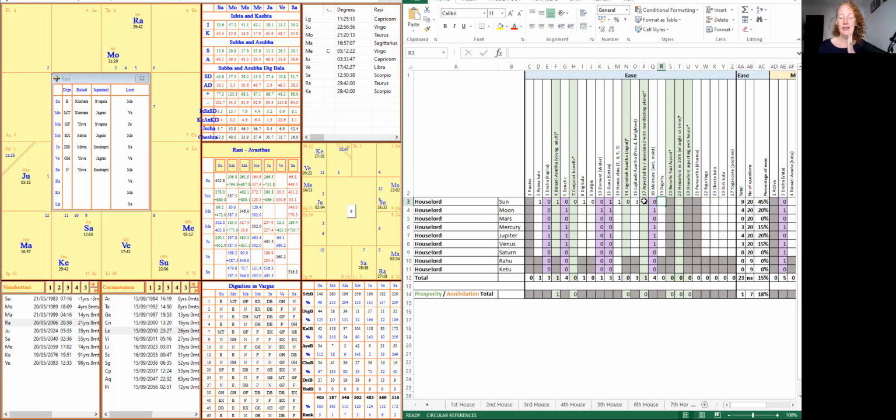The dignity. Here, you get to answer what you think is sufficiently well performing. For me, this is in enemy dignity, so I would say dignity is not present. And next is a green question relating to prosperity annihilation. House Lord in the 10th or an angle or a trine. Yes, I'm going to say yes to that because it's in the 9th. And then coming across here, is it involved in a Raja Yoga? It's the 8th Lord in the 9th house. So I'm going to give that a 0 at the moment.